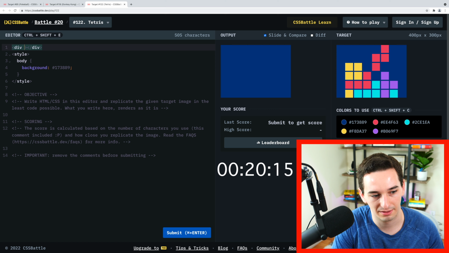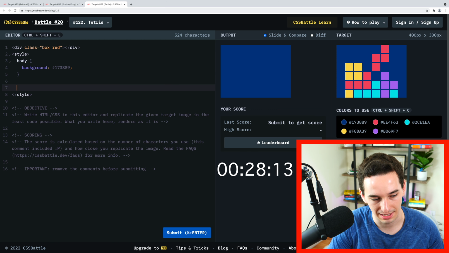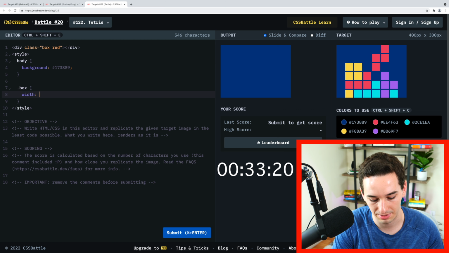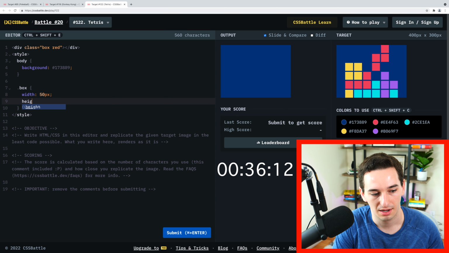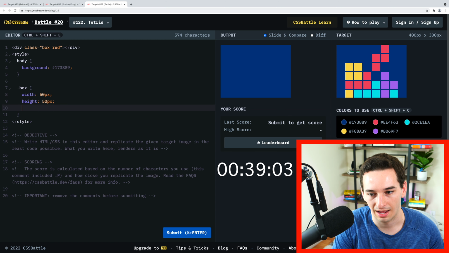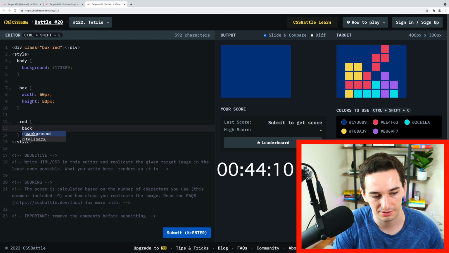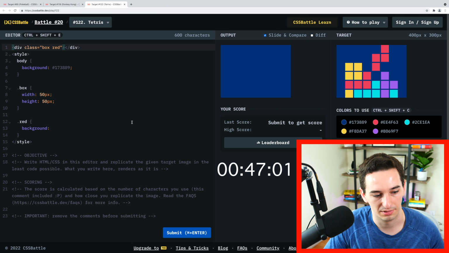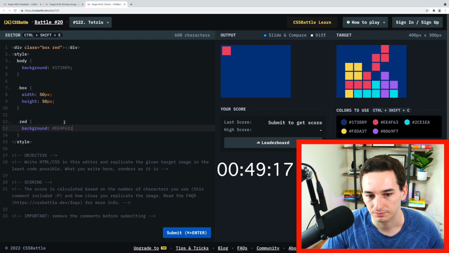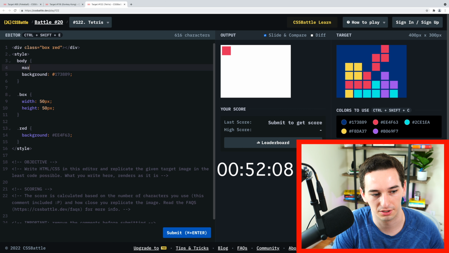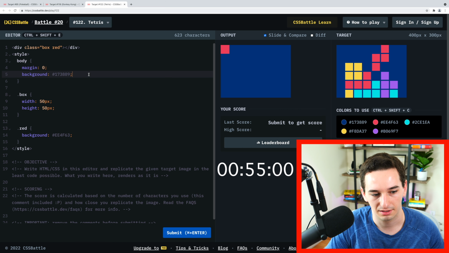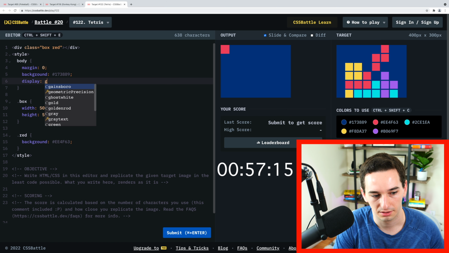And then let's make a div with the class equal box, and then it will also have the color. So for example, red. And now let's make a box class. So we can say dot box will have a width, maybe, I don't know how big these are, 50 pixels, height 50 pixels, and then we will have the background colors. So dot red is going to be the background of this red color. Okay. So now we have that. Let's also get rid of the margin on the body, margin 0. And let's set this to be display grid.